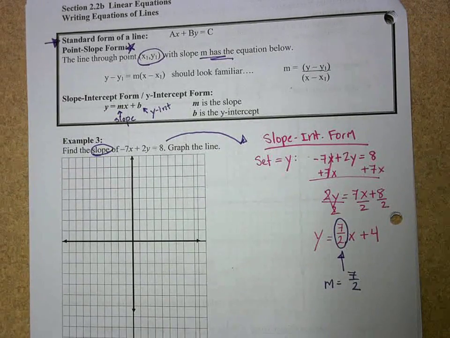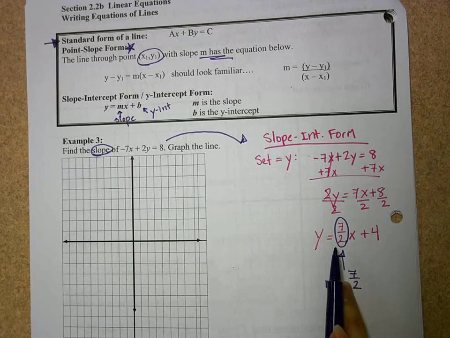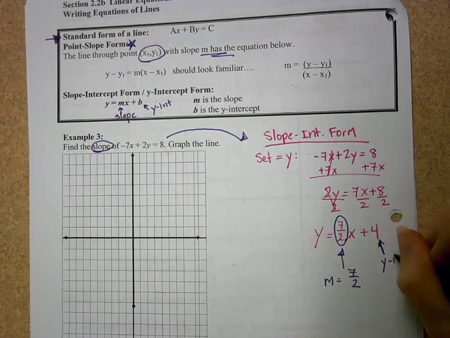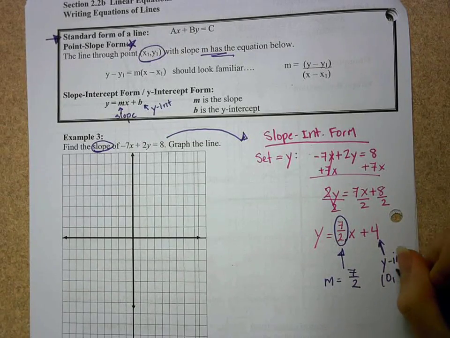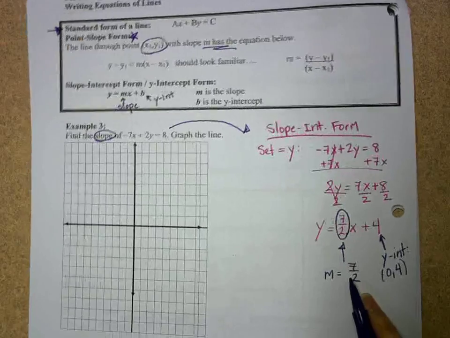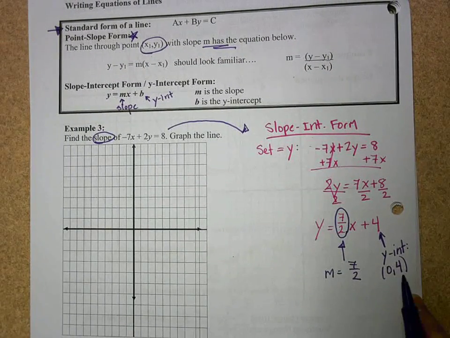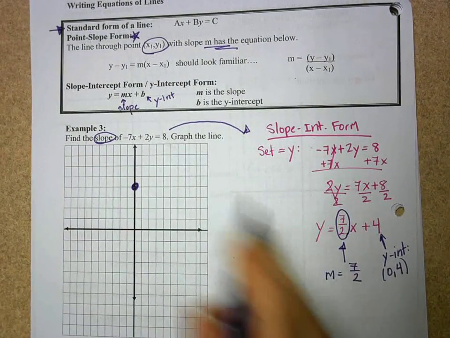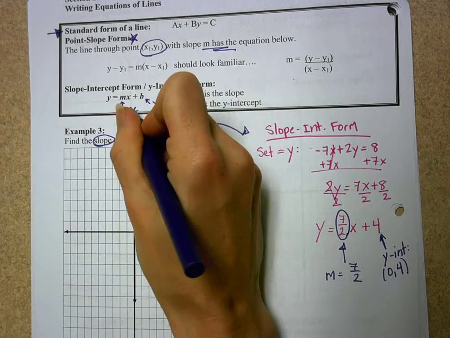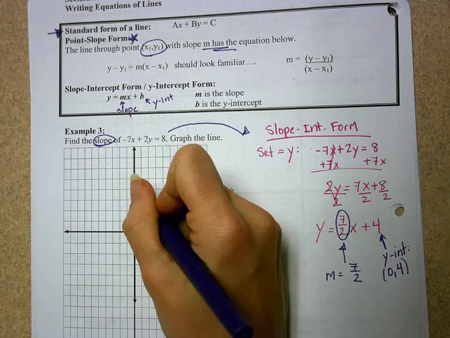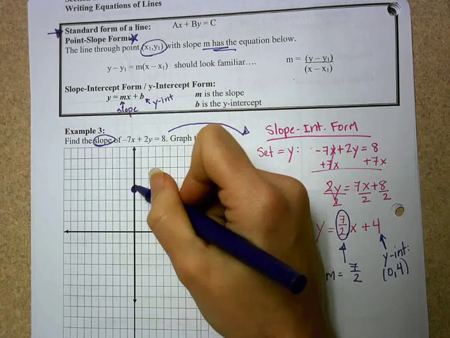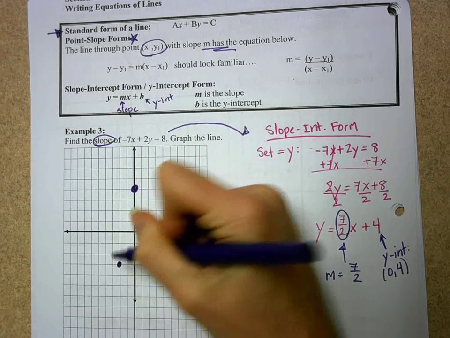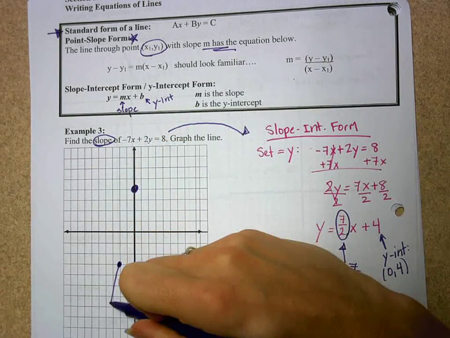Now it says graph the line. Well, the beauty of slope-intercept form is they give us one point. They give us the y-intercept. So here's my y-intercept, 0, 4. And then I can use the slope to find other solutions to my line, other points. So let's graph the y-intercept, 0, 1, 2, 3, 4. Let's use the slope of 7/2. So remember, that means you could go up 7 and to the right 2, or we could do a negative divided by a negative, which is still a positive. So we can go down 7, 1, 2, 3, 4, 5, 6, 7, left 2, and graph my line.